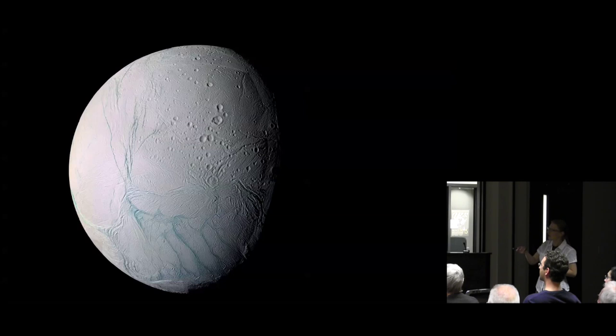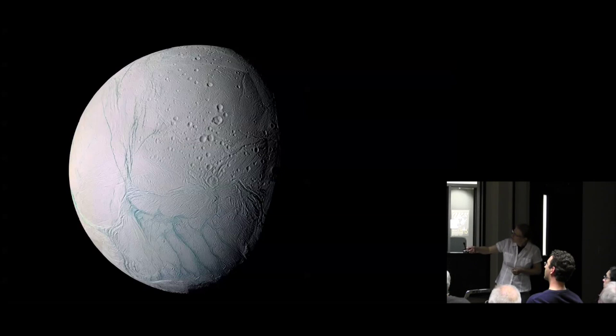We never had good images with Voyager of the South Pole, so we were never aware of a feature we now call the tiger stripes. Different measurements from Cassini showed that the magnetic field lines diverged at Enceladus unlike an atmosphereless body. The dust detector detected dust grains where they should not have been. Temperature mapping showed that these southern poles are very hot regions. If you look carefully, you can see the northern hemisphere is cratered, meaning the surface is old, while the southern hemisphere is more smooth. Something must be going on there.